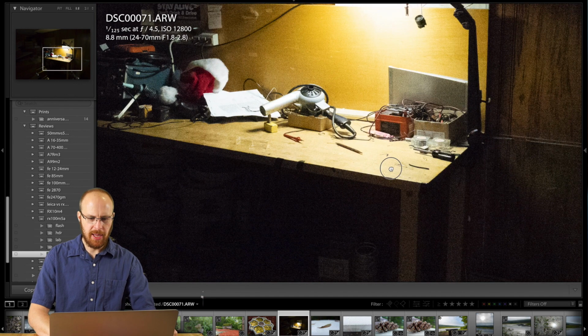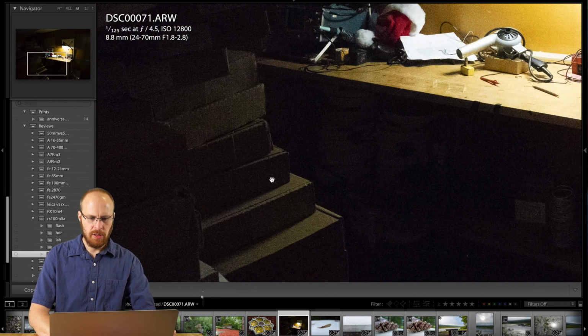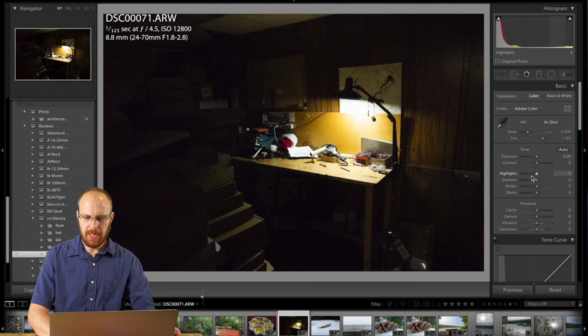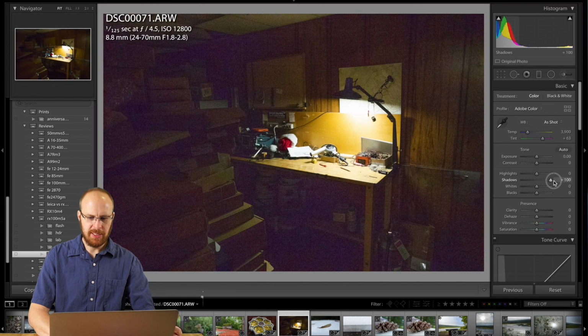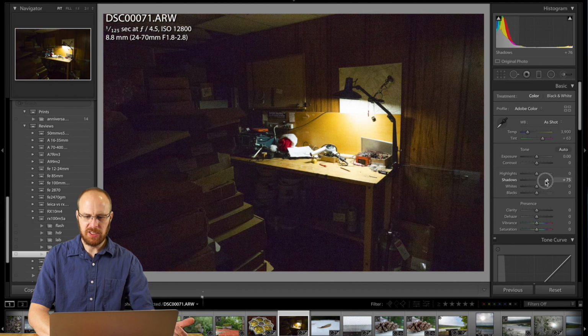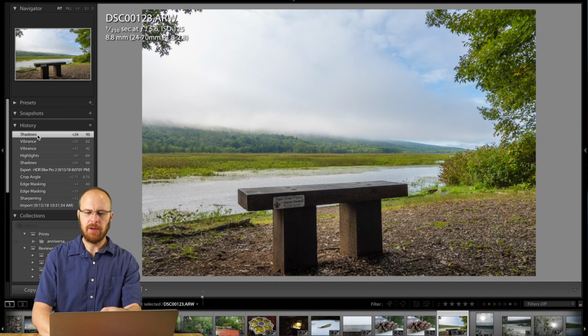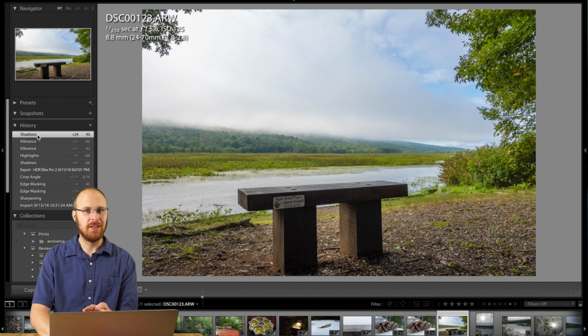And you can see it's okay, it's not terrible, but it's not the greatest. So if you drag the shadows up, you can bring a little more detail back, but you can see how that purple comes in. There's only so much you can do. This is what the image looked like when I imported it, okay? And then I was able to pull out all this information in Lightroom. So that's how powerful the raw file is, okay?